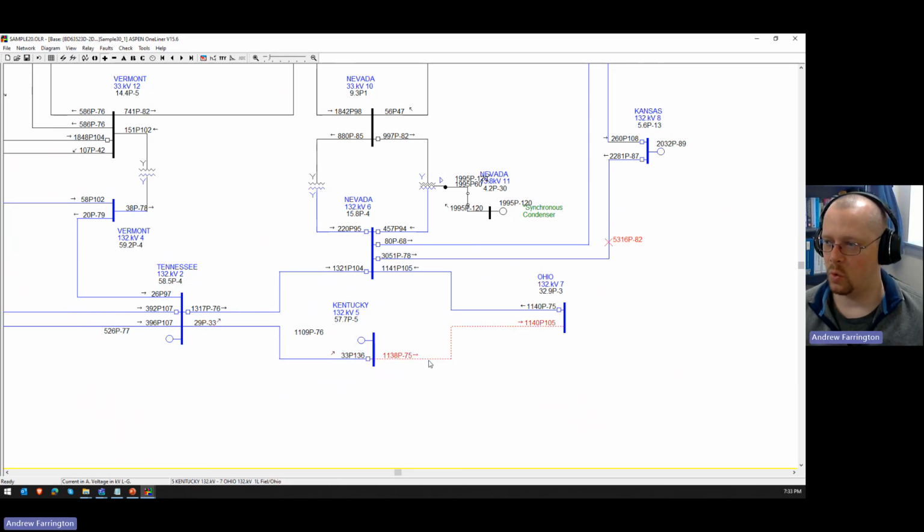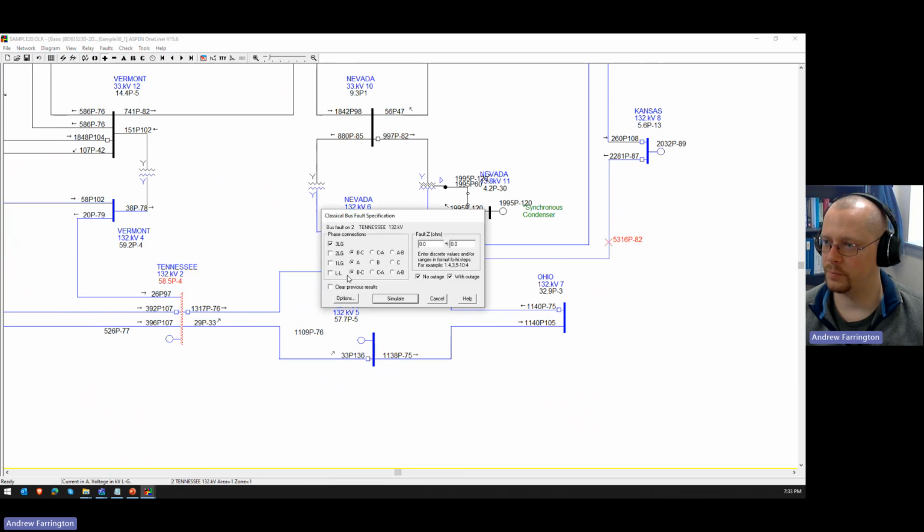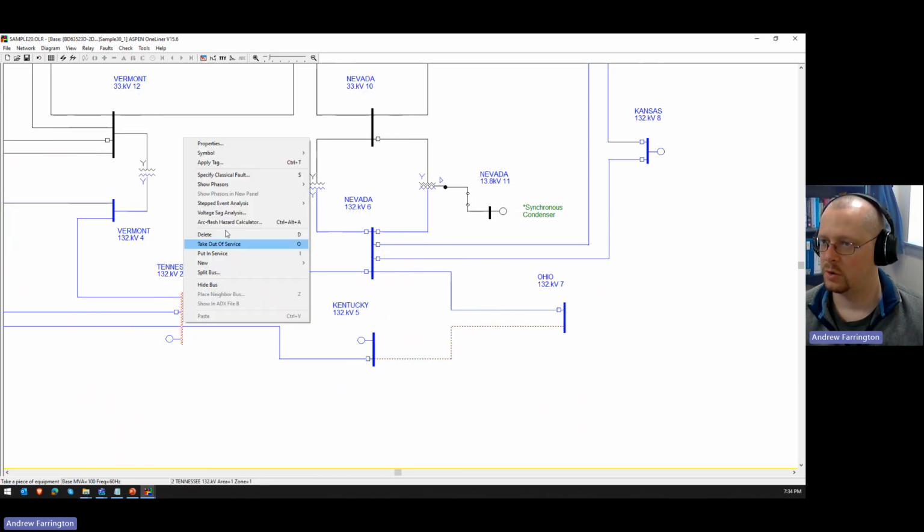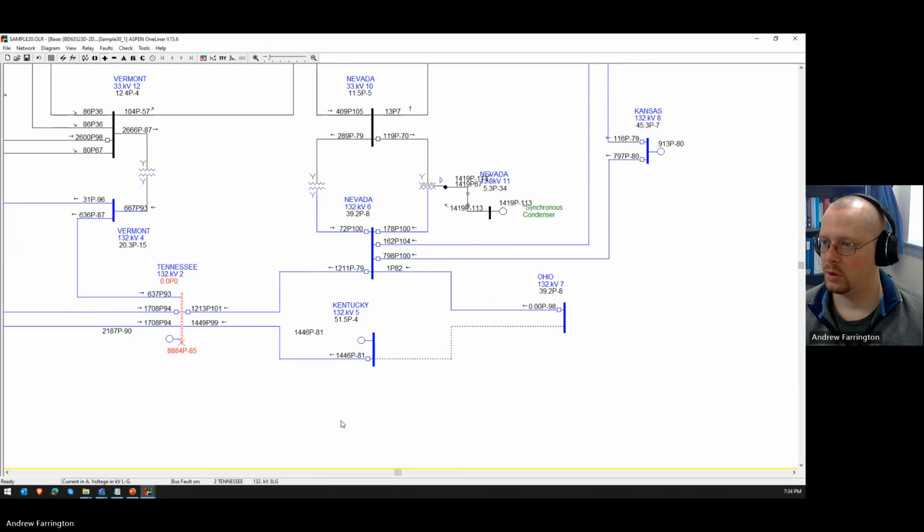If you take one of these lines out, like this line over here isn't even connected to either bus, but if you take, let's say the fault is here, no outage, okay, this relay sees 1297 amps of fault current, right? So if we take this line out, it's going to actually see 1211.